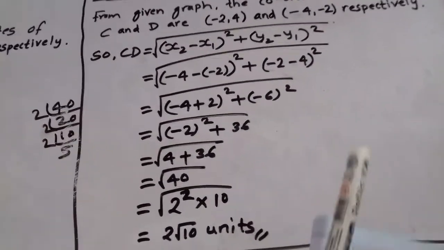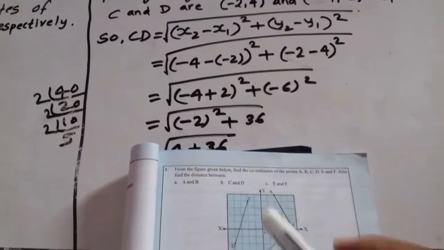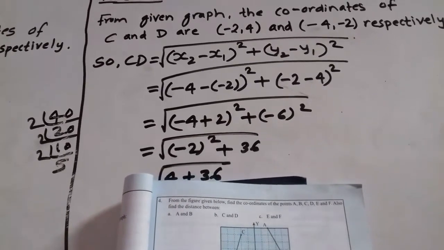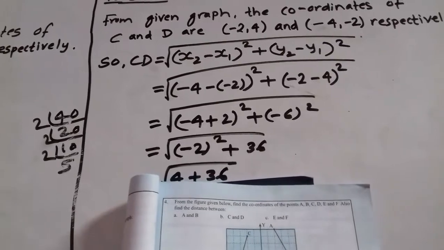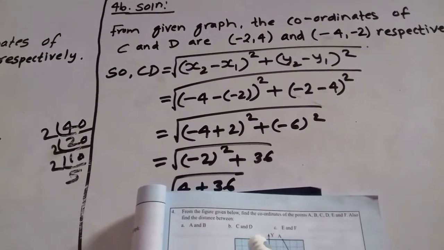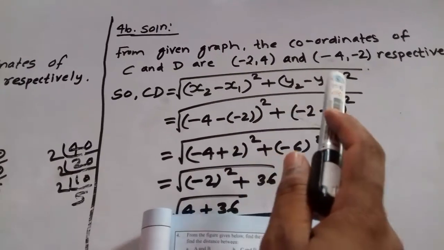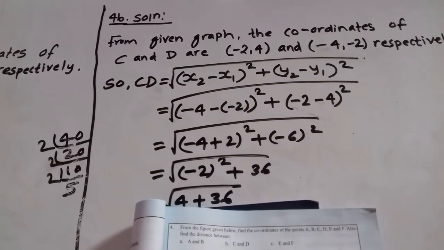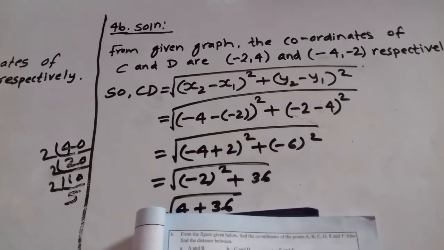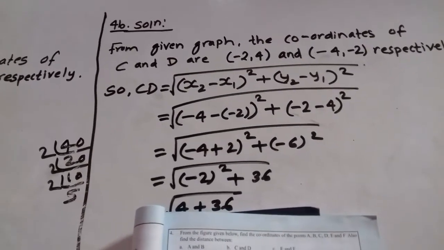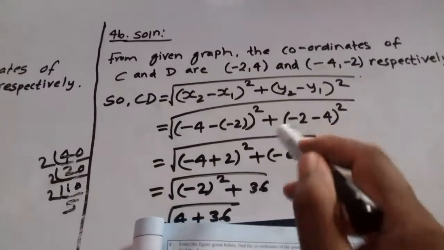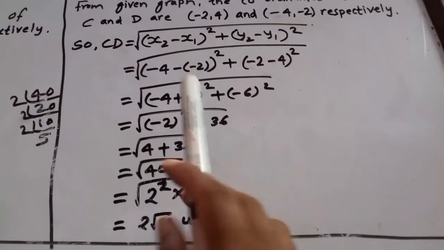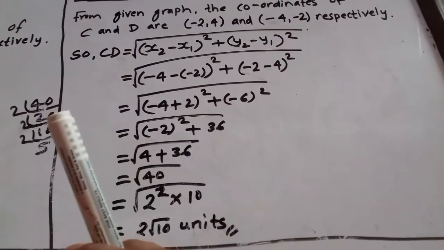Similarly, for question number b also, the coordinates of c are x is 1, 2, and y is 1, 2, 3, 4. The 2 is minus 2 because it is towards the left, and 1, 2, 3, 4 is positive. Here we have minus 2, 4. Then for d, 1, 2, 3, 4, minus 4 is x, then 2, minus 2 because 2 is below, so minus 2 is y for d. We have written it here. Then the other process is the same as before, like finding distance in question number 3.